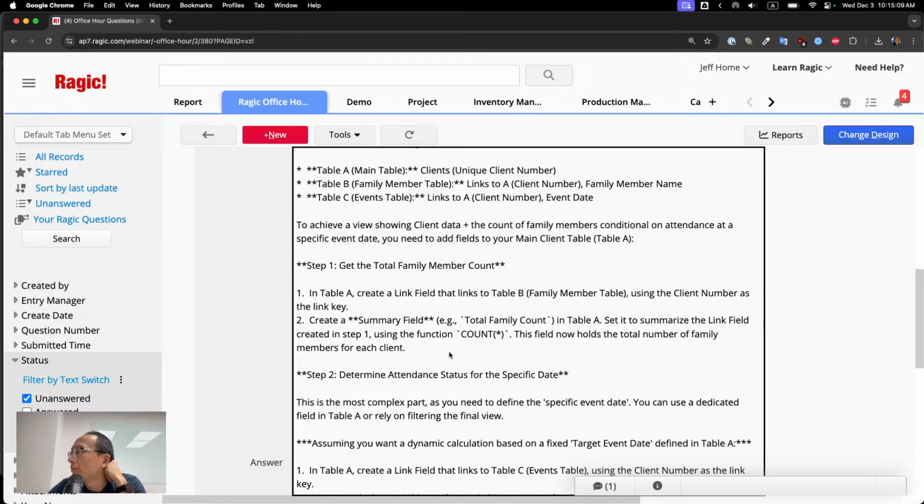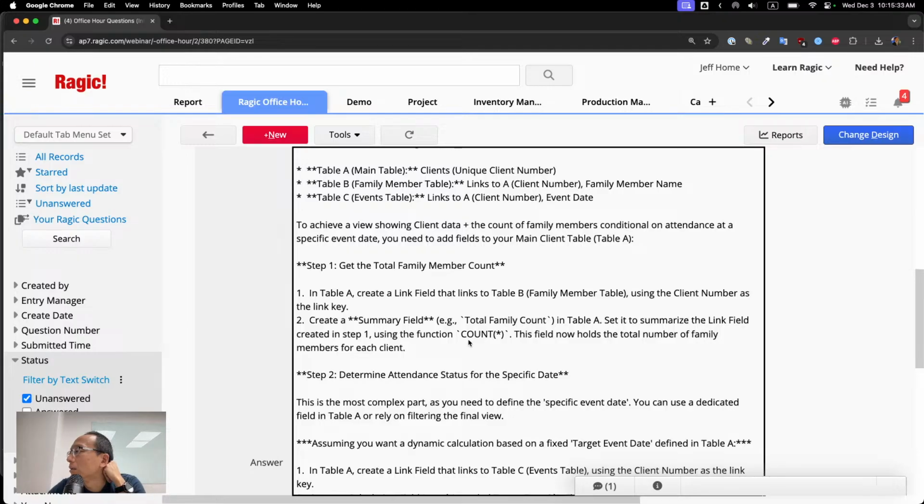This part he's confusing it a little bit with the SQL functions. It kind of makes sense to use a summary field, but a summary field doesn't use a formula on Ragic. So it's confusing two different features on Ragic. And this format is a SQL-like format, so it's not exactly correct.